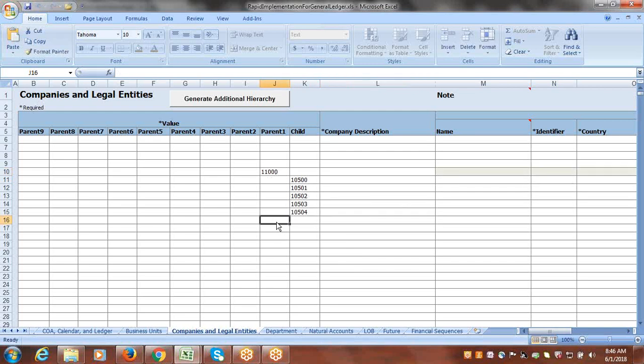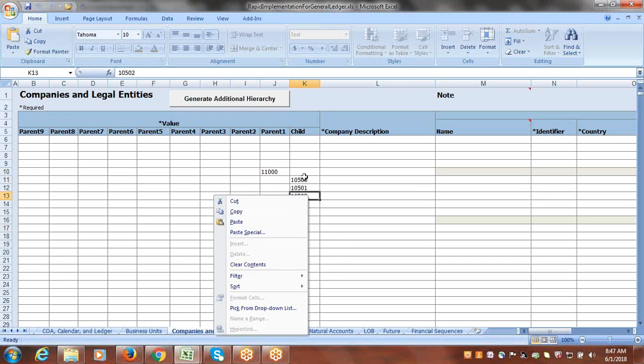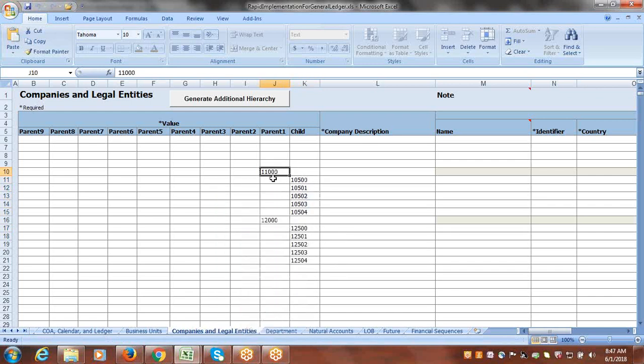The same way you may have one more parent company. Of course, here we write the description just for our understanding. Maybe 12500, these may be your companies. So for these companies, this is a parent company, and for those companies, this is a parent company. For these two parent companies, the other parent company could be 10,000.